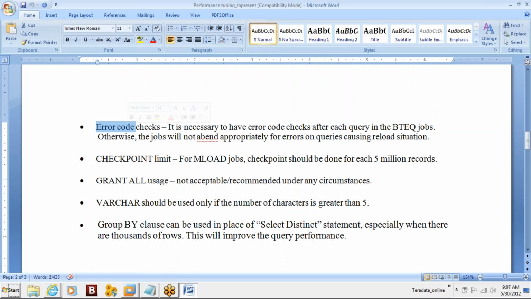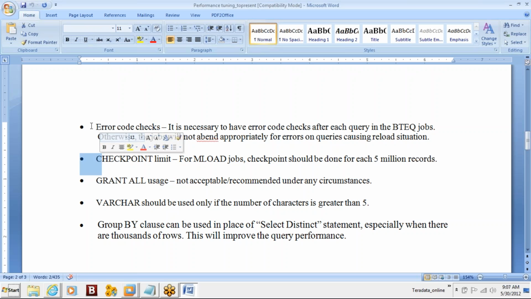Because some SQLs executed and some did not, it makes your tables inconsistent, and you may have to do so much rework to restore these tables to the previous status and then rerun the job. So it is best practice to handle errors at each and every SQL statement of the BTEQ, so that whenever an error happens, it goes to the end of the script, avoiding execution of all the remaining SQLs.